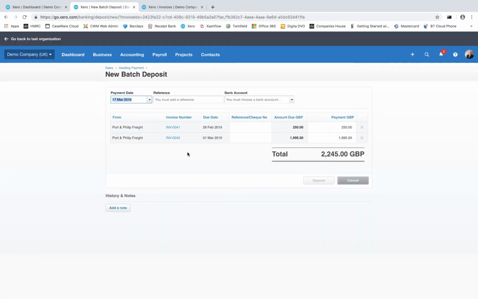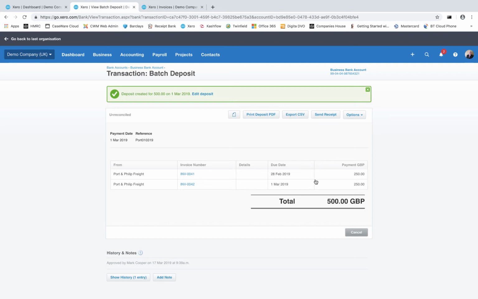We're going to click deposit, and on this screen we are going to change this amount to £250. So now we've got our deposit of £500. We enter the date that we received that money. Again, we'll put some form of reference. Very importantly, select which bank account it has been paid to. So in this case, we're saying this has been banked into the business bank account. We're going to click deposit. And now we've entered a receipt of £500 against more than one invoice. We've allocated the correct amounts to each invoice. And because this £500 is the amount that's going to show up on the bank statement later, it will be easier to see it on the bank statement. We could have easily selected an invoice from another customer as well, so that would have also been included on the total had it been a paying in slip with multiple customers.